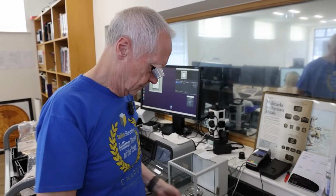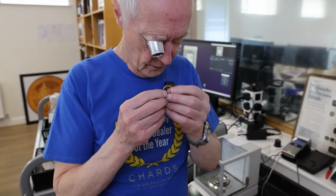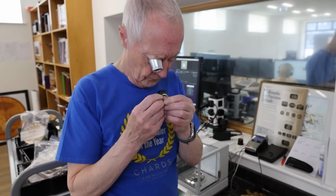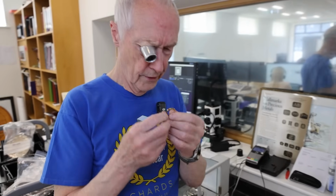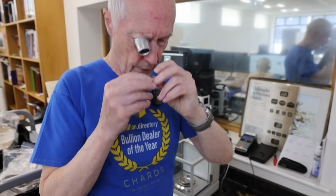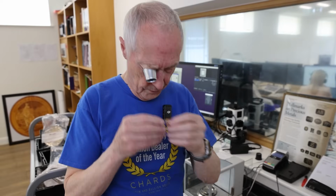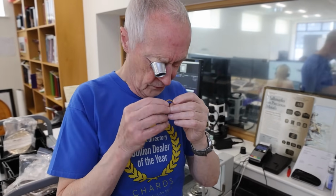Oh, and that's interesting. We've got a rainbow ring here, which is basically red, orange, yellow, green, blue, indigo, violet. Well, that's very fitting for the current Pride month we are in. Yeah, you're quite right. I should have worn me We're All Different t-shirt, shouldn't I, with multicolours on it.